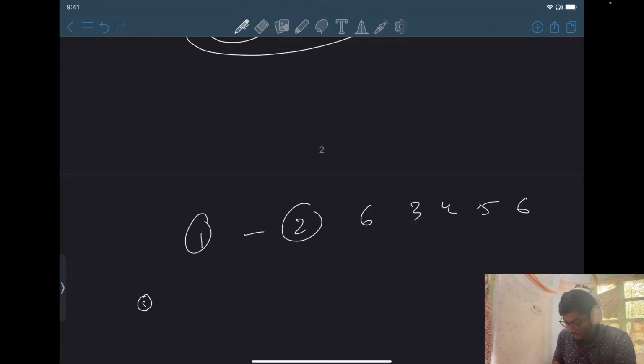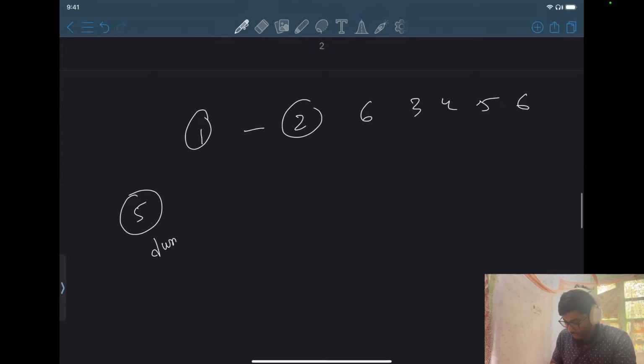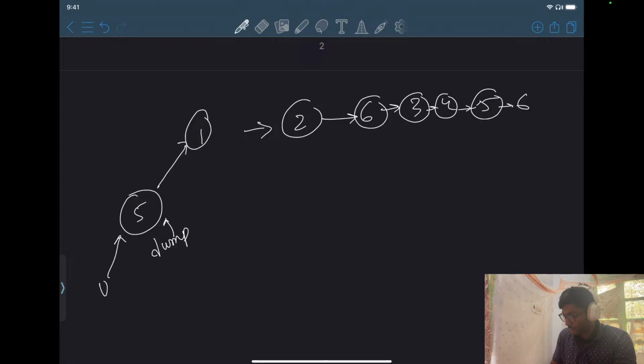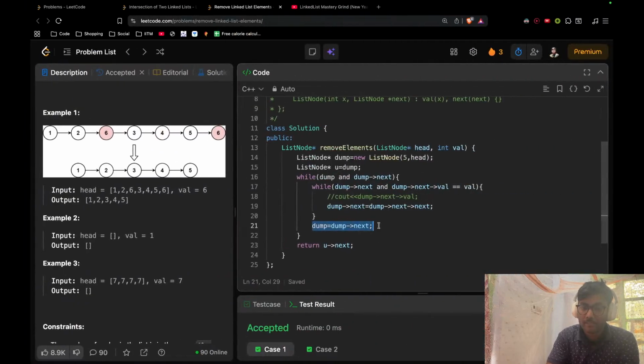and let's say 5 is our dummy node, right? Now we are saying that while this dump is available, like dump has not reached the end, and dump's next is also available, now we are checking if dump's next value is val, then we can just make it jump.